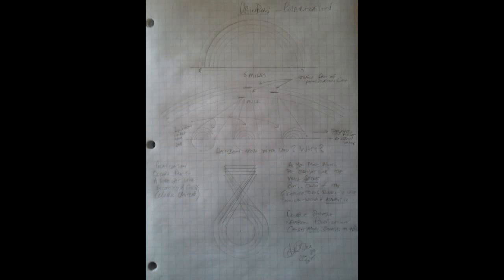Okay, this is the paper I've written and it's going to take a bit of thought to get your head round this, because a rainbow shows up as a semicircle. It's actually a full circle. It's not actually a semicircle. That's not what we're seeing. Now on the paper there I've got a rainbow polarization. Let's just say the rainbow is 5 miles wide.